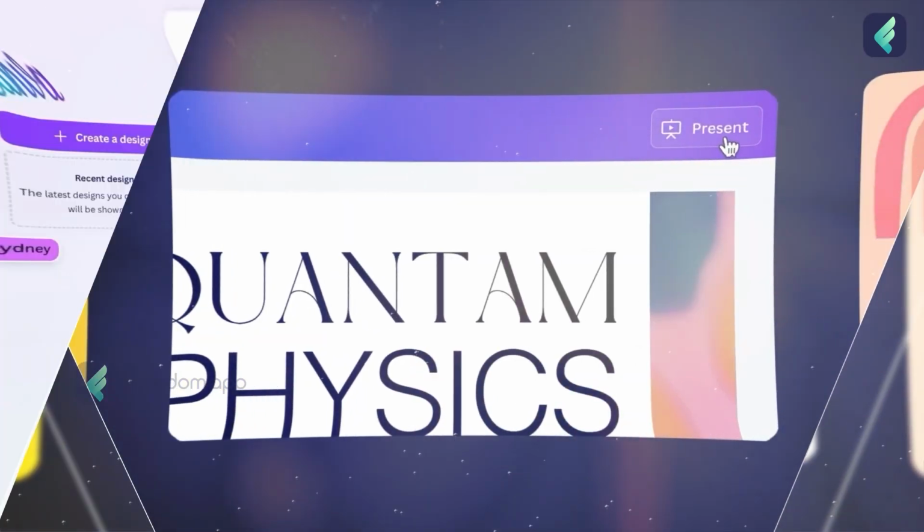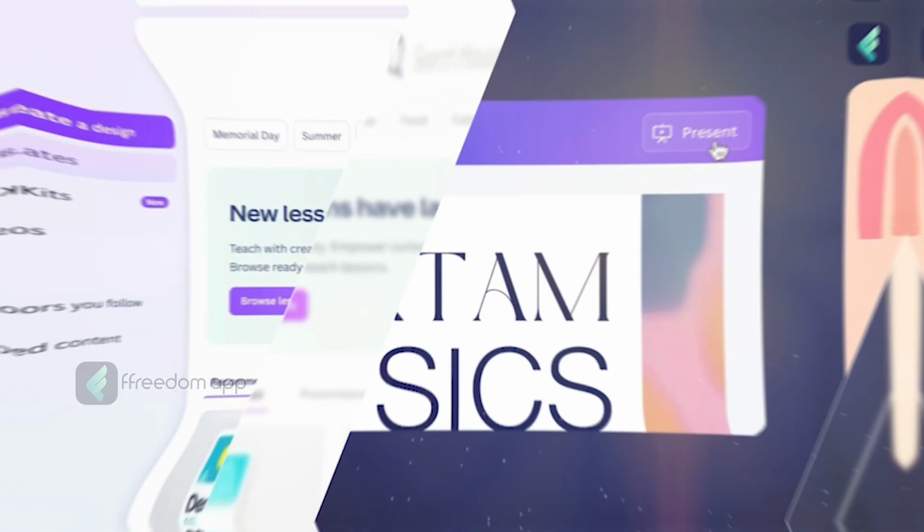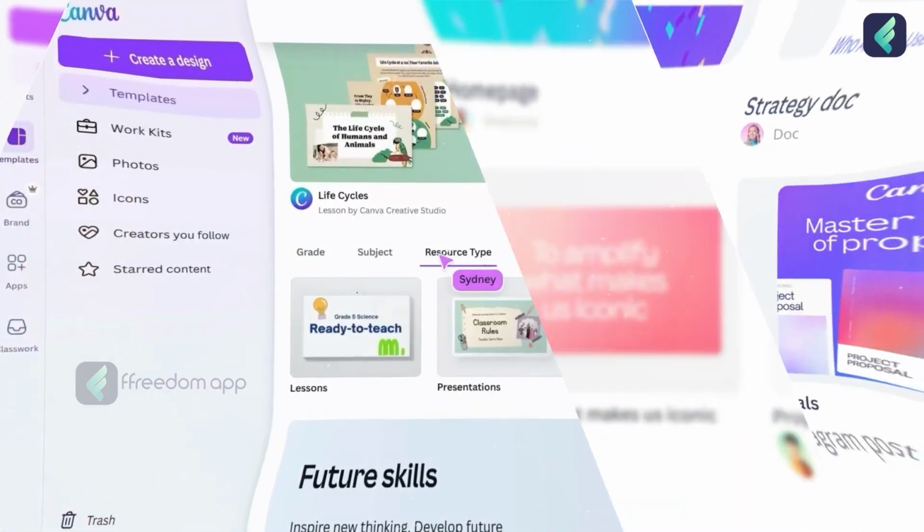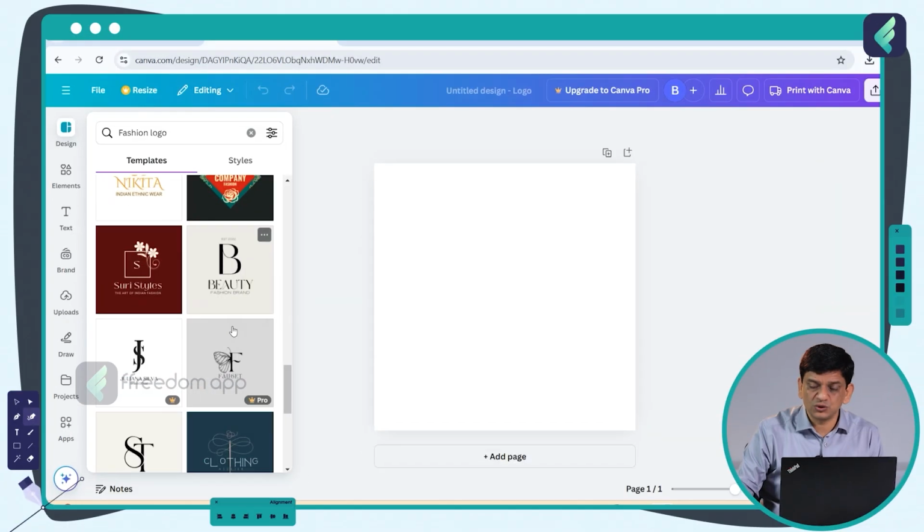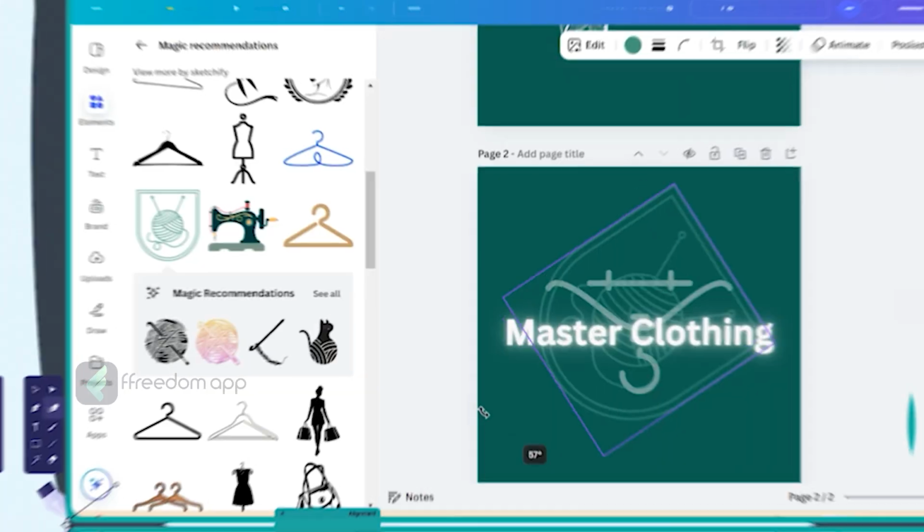How we can design a logo in Canva that identifies your brand. So let's create a logo. In this also we can customize each and every part of the logo. In logo we have seen small things. I will show you small effects. In thumbnail also you can add these effects.